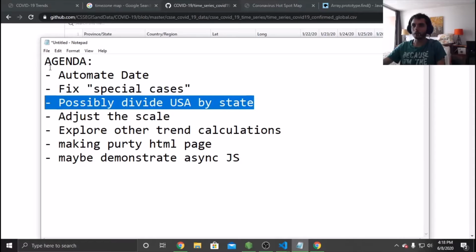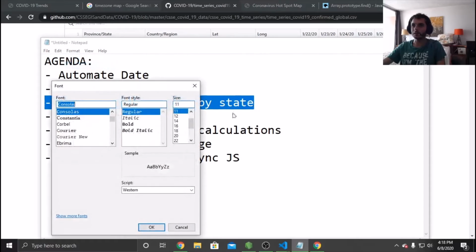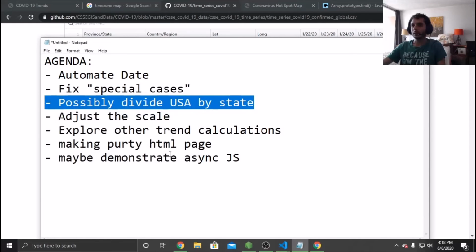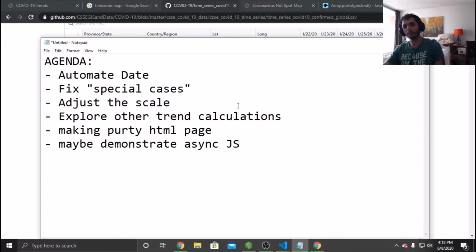So yeah, I'm gonna. Is there a strike through? Can I do a strike through? Format, font. How do I strike through? I want to strike through. I can't strike through. That's lame. Oh well, it's fine. I'll do the US by state another time. The data's just too messy for me, and that bug I just fixed kind of broke me a little bit. I'm not gonna lie, that kind of broke me.